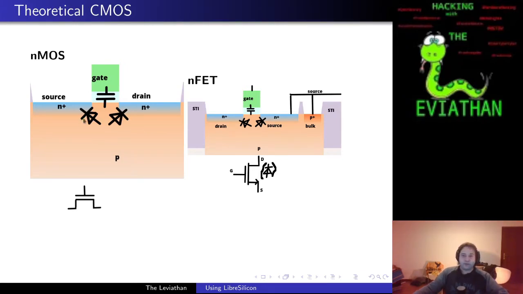Let's say we have here a transistor with a gate, source, and drain. The only difference between an NMOS and an NFET is that in an NFET configuration, the bulk, also known as the body of the transistor, is tied to the source, which shorts one of the two integrated diodes which are naturally occurring due to the p-n junction in a transistor. And so you get the free integrated freewheeling diode in an NFET.